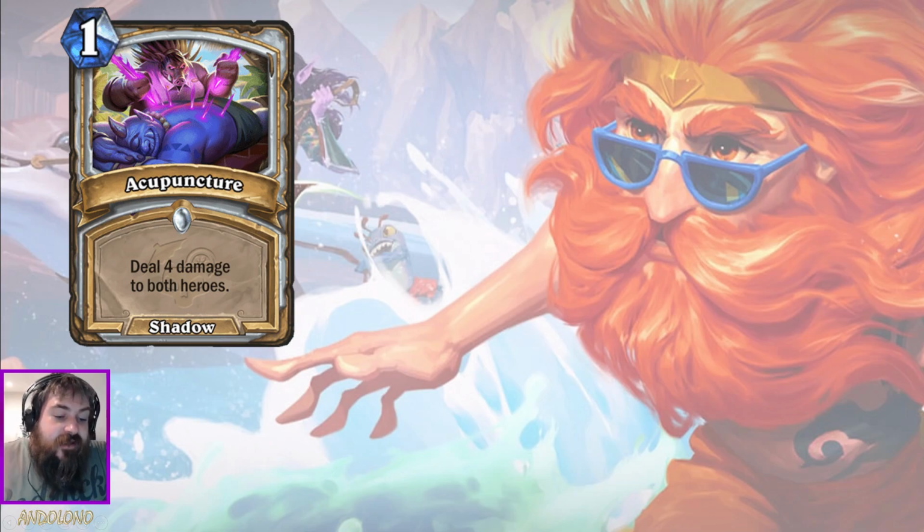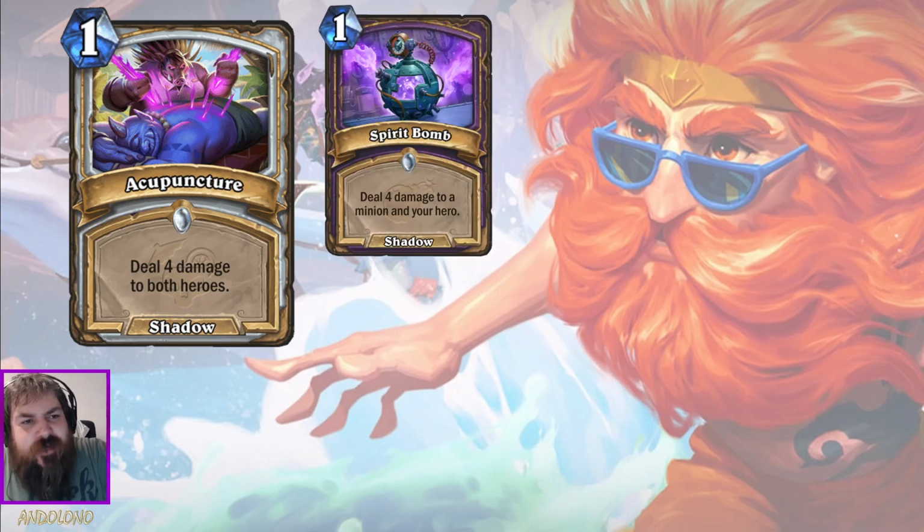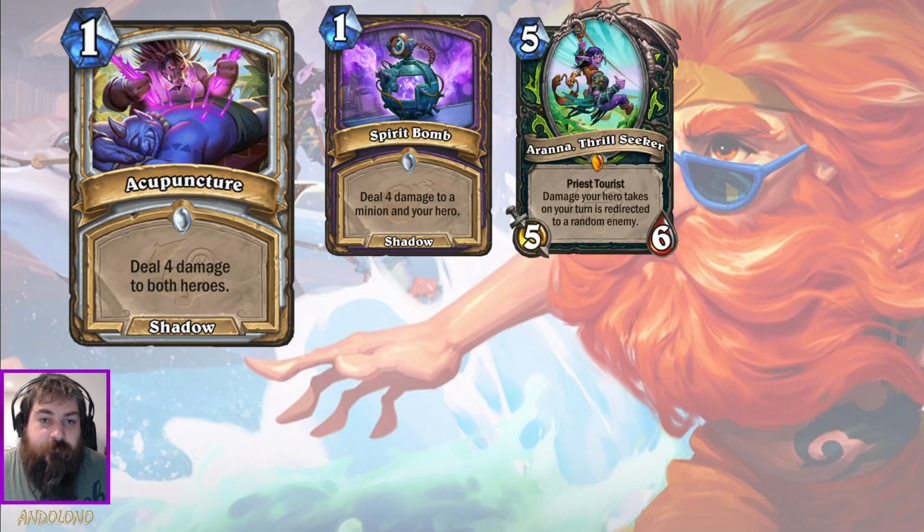Okay, let's look at some more support. We have Acupuncture. This actually is an insane card. 1 mana Shadow Spell, deal 4 damage to both heroes. Wow, that's potentially, if you set up the combo wombo, 1 mana deal 8 damage. Just as a baseline, it's almost like the Priest version of Spirit Bomb. Now, Spirit Bomb had to hit a minion, and then you would take the 4 damage from the Spirit Bomb. Acupuncture, you can't hit the minion, but you can hit the face instead. So Acupuncture is a more aggressive version of Spirit Bomb.